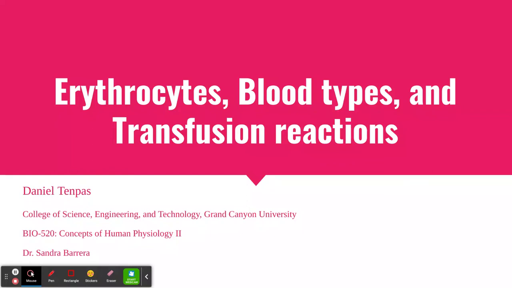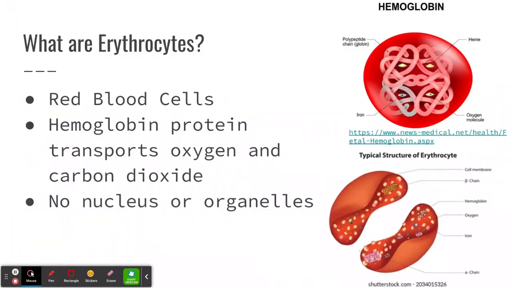Hello, my name is Dan Tempest, and today I'm going to talk to you about erythrocytes, blood types, and their impact on transfusions, as well as a journal article that looks into transfusion reactions and potentially masking the antigens on the outside of erythrocytes, allowing for better results in transfusions.